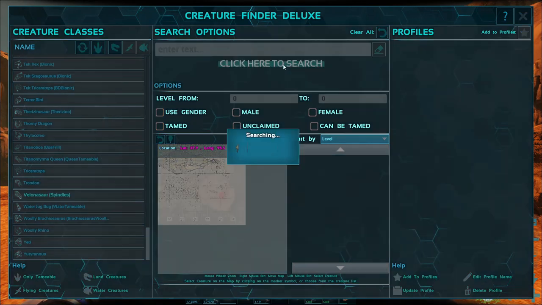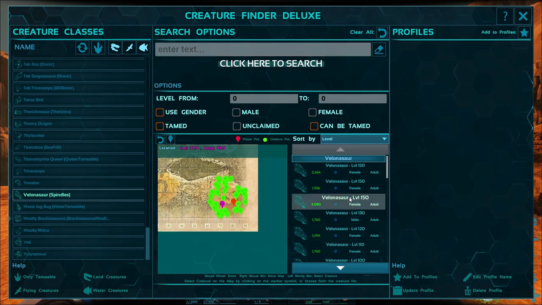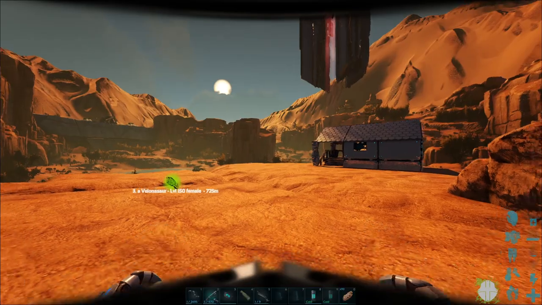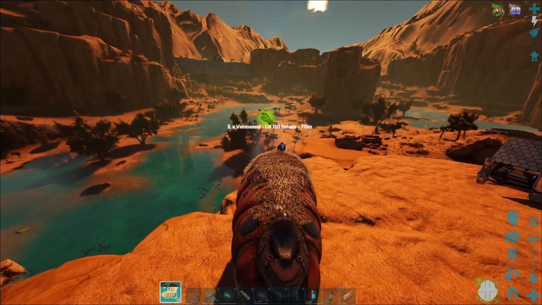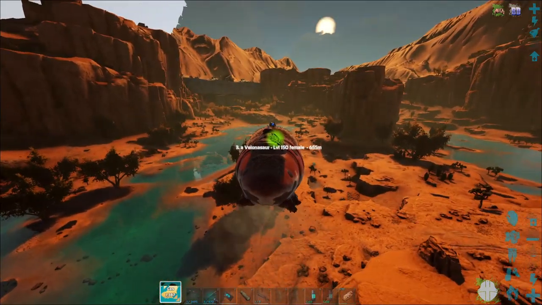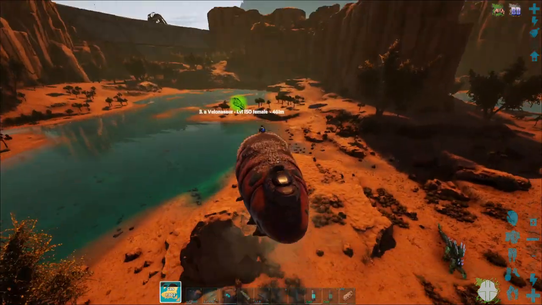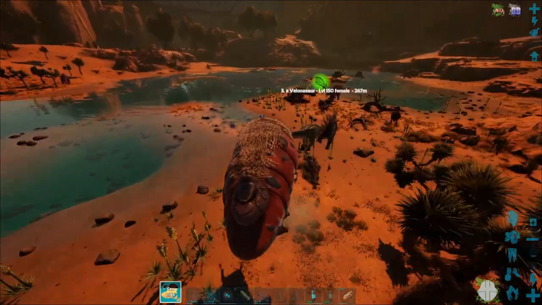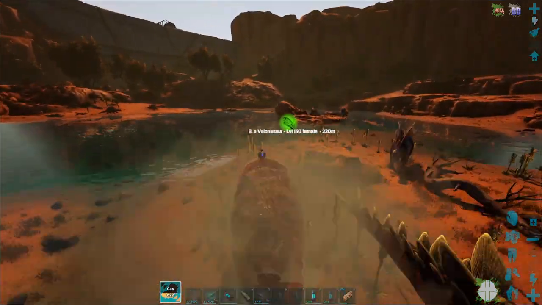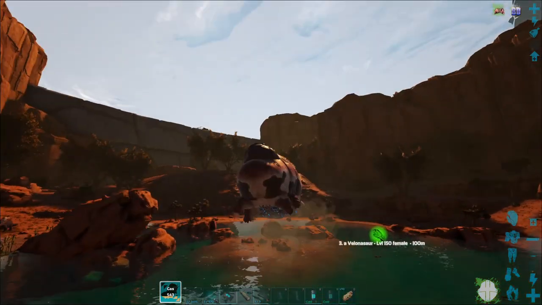So we're just gonna go quickly find Velonasaurs. There's 3 150s on the map. You know what? They're all female too. Alright, let's head for this one. And it looks like that one's down there, so this one shouldn't be too hard. Ooh, that's an aloe. Okay, he is down over here. Let's try and land you on the rocks.